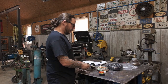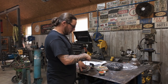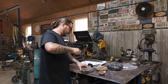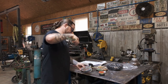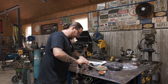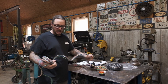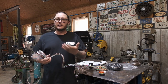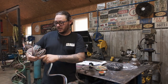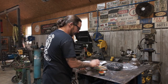And I'm actually gonna throw a curveball in this video. I have hired a new guy in the shop, young kid, very promising, very good kid. And I think we're actually gonna let him finish installing this harness, which is pretty much it. Once I get done, it will really just be terminating headlights, taillights, and markers. Nonetheless, should attest to the ease of installation on this. And we're actually gonna film it and let him come into the scene and give him a shot at YouTube stardom. Just kidding.